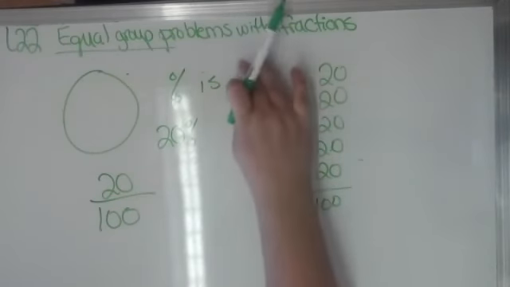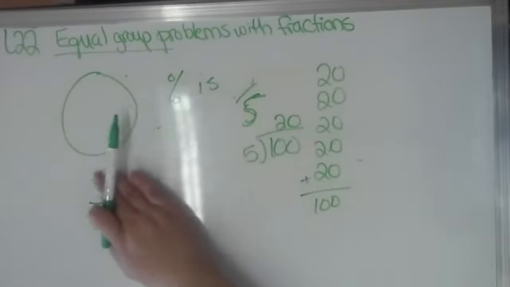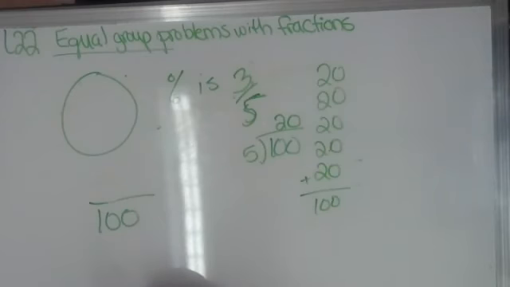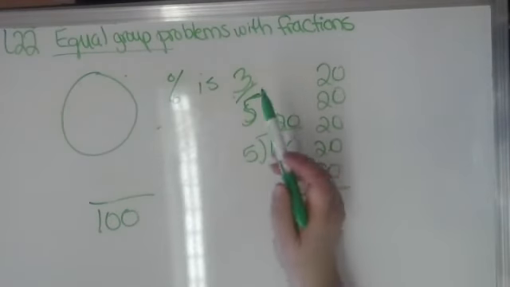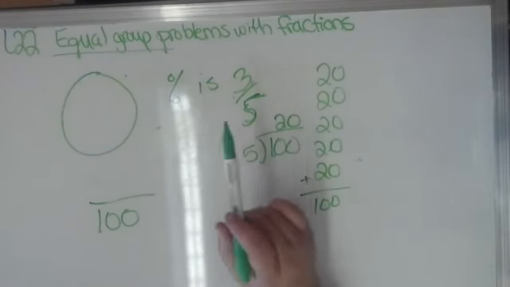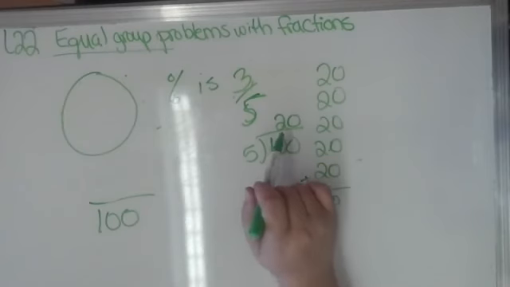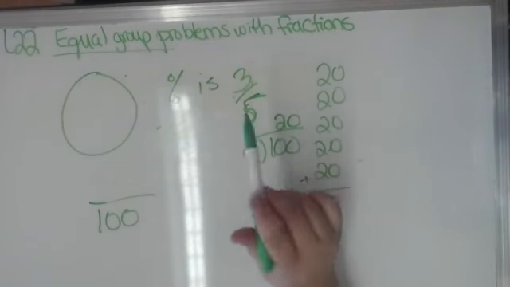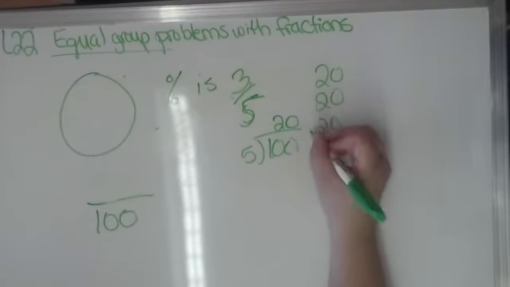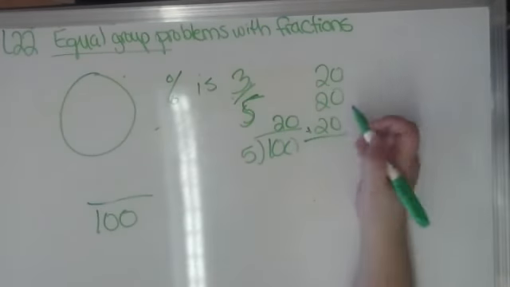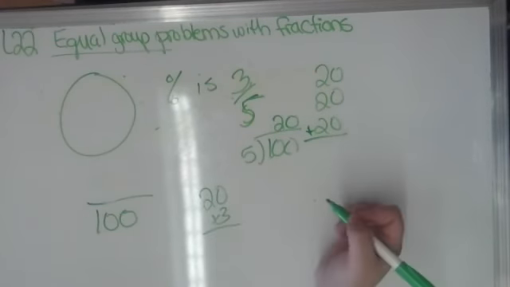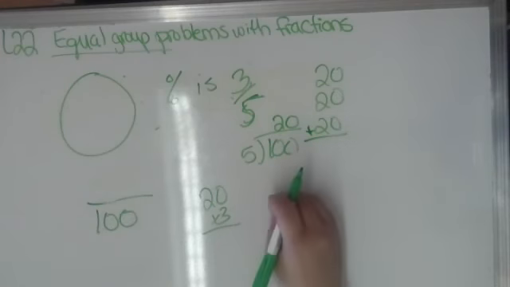Now, if this was changed and I asked for 3/5 of the circle, my first steps are still the same. I'm still taking 100 because 100 is a whole when we're talking about percents. Still taking 100, dividing it by 5, and getting 20, and getting 5 20s. Now, at this point, you have up to you. I can either write out 3 20s and add them together, or I can take 20 and multiply it by 3. Okay, it is up to you what you would like to do.